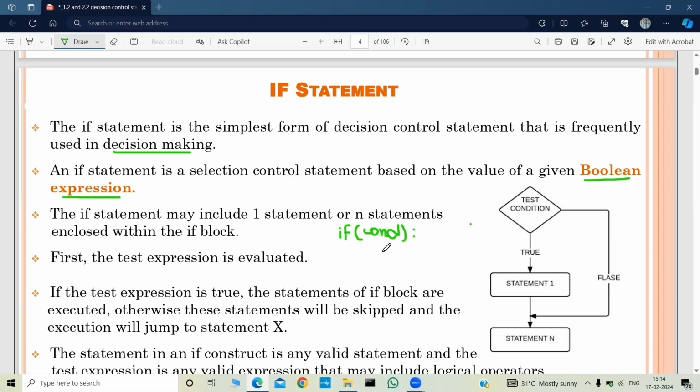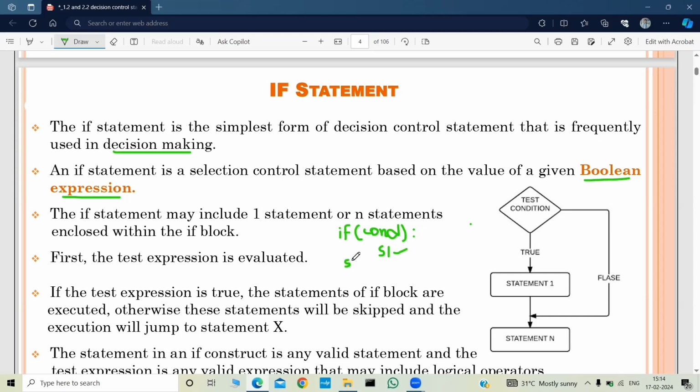If that condition is true, then the statements within that if block will be executed. Let us say I have statement S1. This will be executed. If my condition is false, then the statements which are after the if block will be executed.